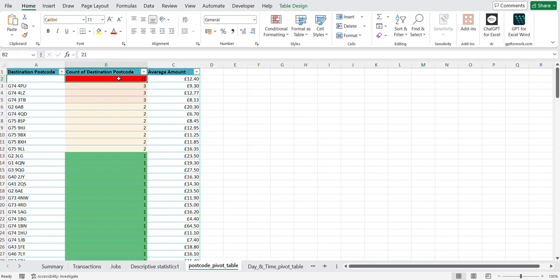This is basically a destination where they never give the postcode, they just give me a street name and I just take it. So that's why I showed you sometimes the job doesn't have a postcode, they just give me a street name or a place's name and that's it. So this will help me to analyze which postcode is busy and what average I get per job, but not just a job like this one. This is £20.30, but this one will be £6 something. So it really depends on the job.